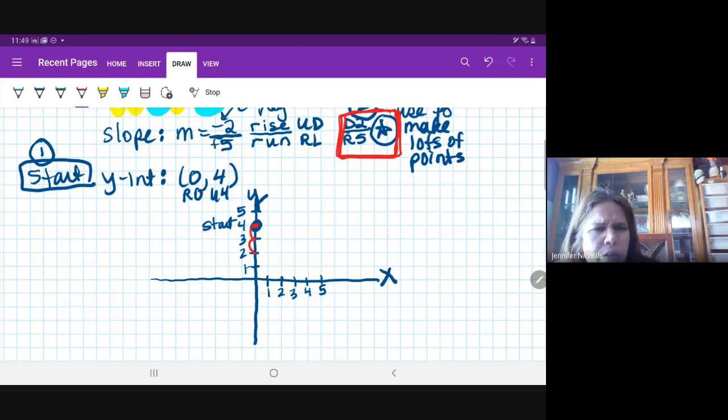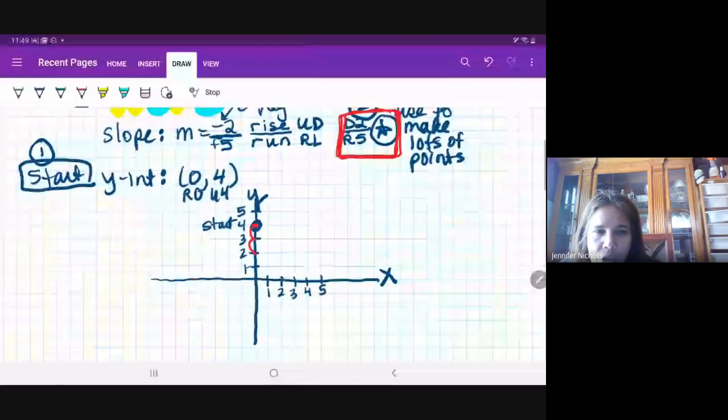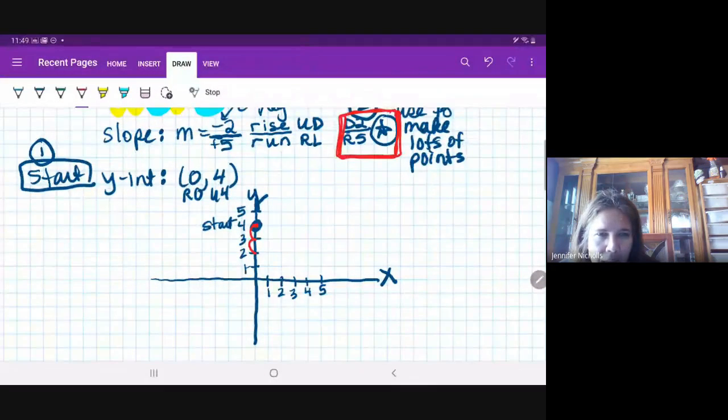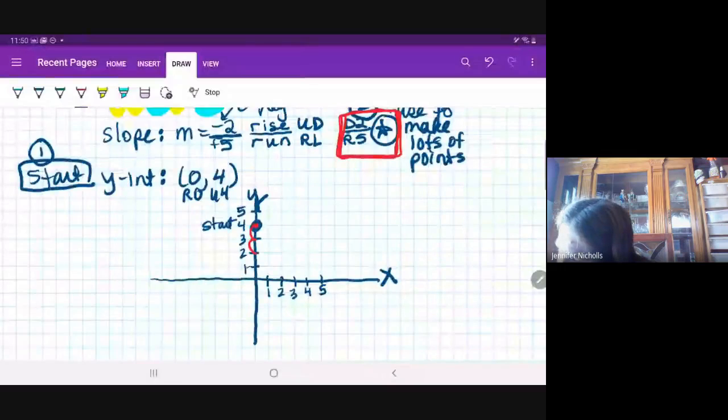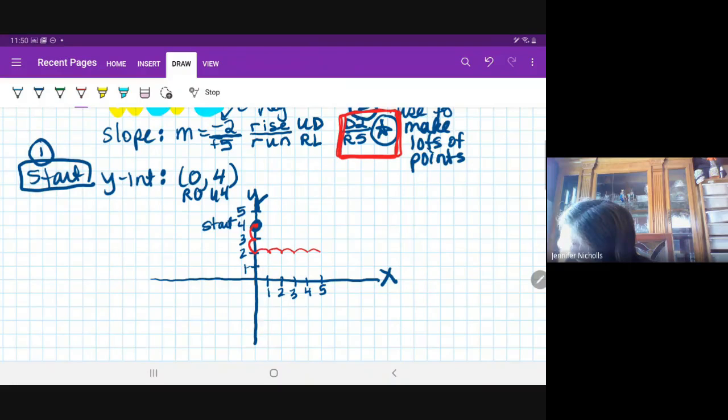It's interesting when people use rise over run, they'll say down 2, and then they'll say run 5, but then you don't know whether that's right or left. So we'll look in my red boxed thing. How many does it say to go right? Yes. So we're going to go right 5 from that spot. So from here, then I'm going to do loops 1, 2, 3, 4, 5, and then I'm right here.